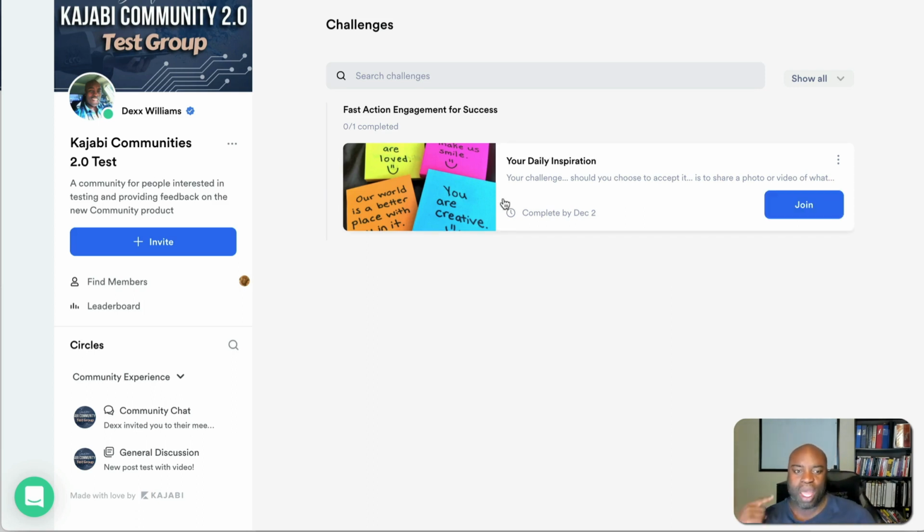Now, moving along, how is it on mobile? So I know Vibely has their own mobile app. I haven't logged into it. However, you do appear to just have your community within Facebook right now. So I don't know if there's a direct tie-in within Kajabi to Vibely to allow you to access it.